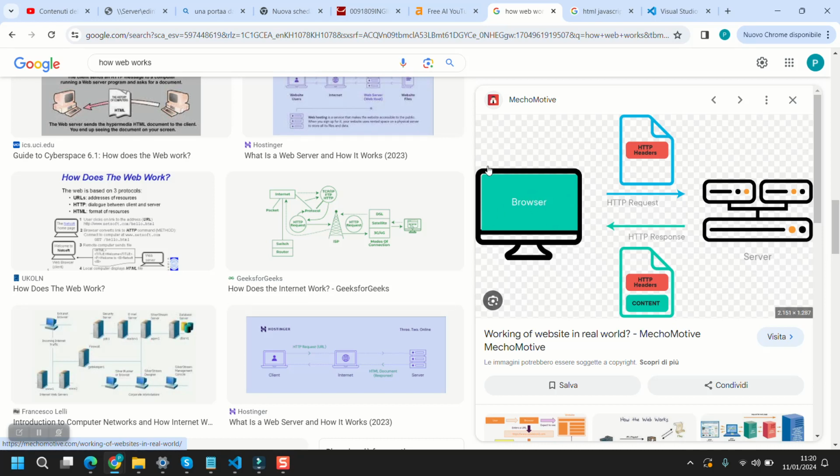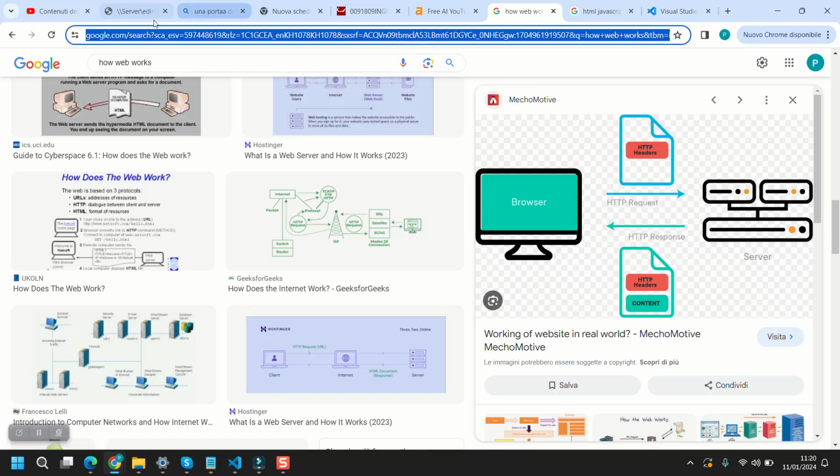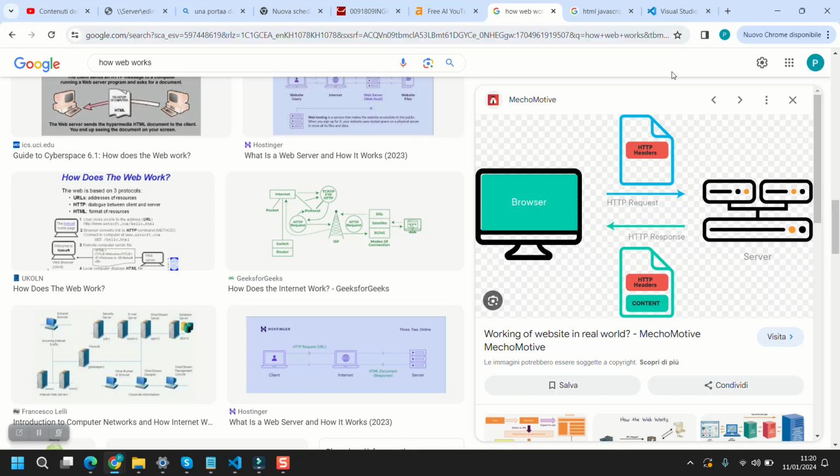Here there is a small picture that explains it. We have a browser, which is our computer, which has access to the internet, and so can interact with web pages using HTTP requests. So in fact, probably you already know that the URL of the pages is written http://www because it's HTTP. It runs through an HTTP protocol, or HTTPS because it's secure, but this is not important.